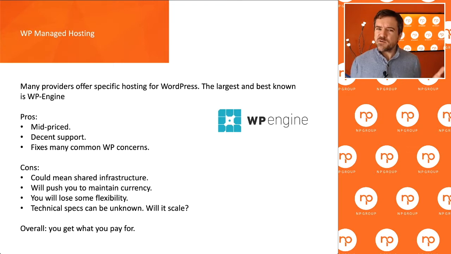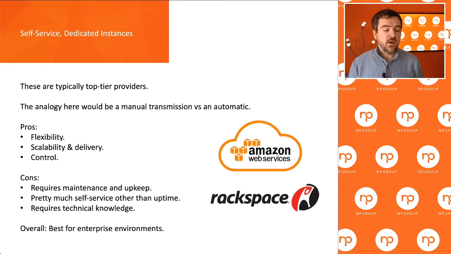And some of the technical specs you really don't know, so you don't know how it's going to scale, even though they make assurances. So, I put overall, you get what you pay for. You're paying a little bit more again. It's a decent way to go. I definitely see organizations running on WP Engine. We have quite a few clients who do it, so it is reputable.